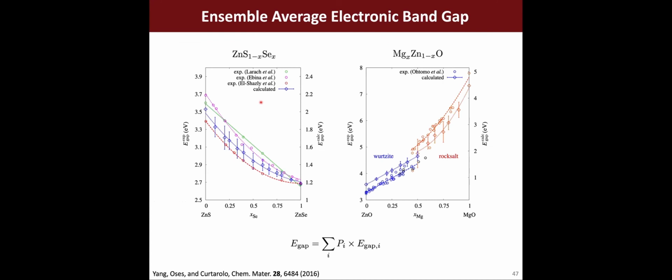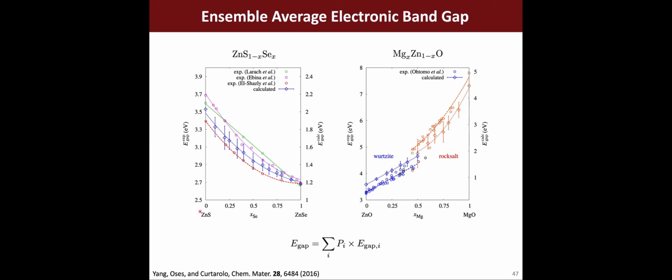Perfect. Okay, so we got a question earlier about whether we've tested this analysis with the properties of the material. How well does this algorithm or methodology work in terms of modeling the properties of the disordered material? So we've done these tests for a number of different properties. The first one I'm going to show you is we did this for the zinc sulfur selenide system, this chalcogenide system. We've been playing with this system in the exercises. This system turns out to have a band gap, but it has an interesting phenomenon with the band gap, where if you look at how the band gap changes as a function of concentration.